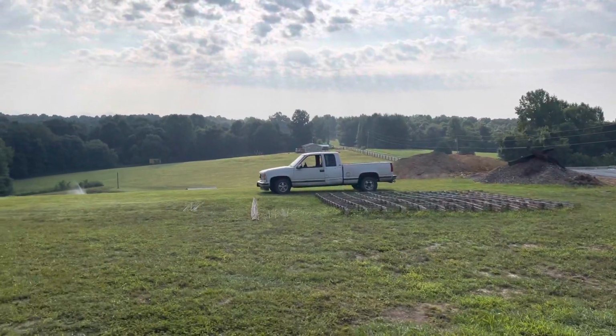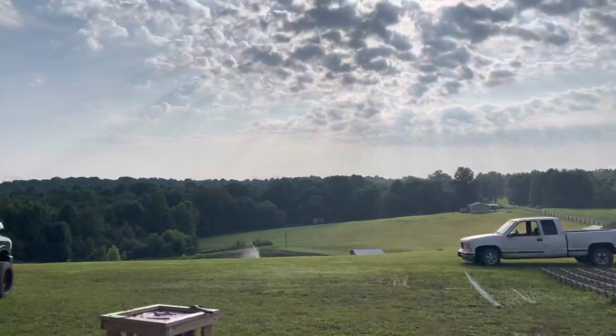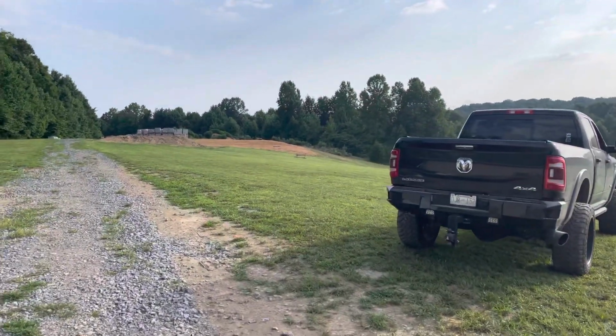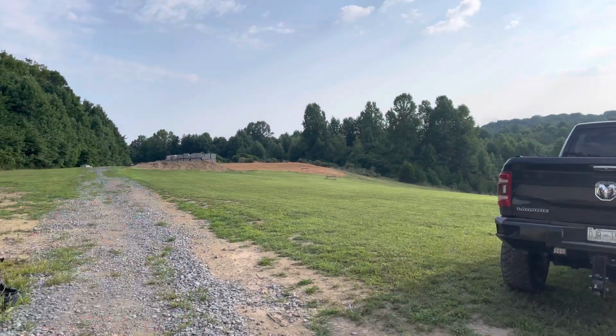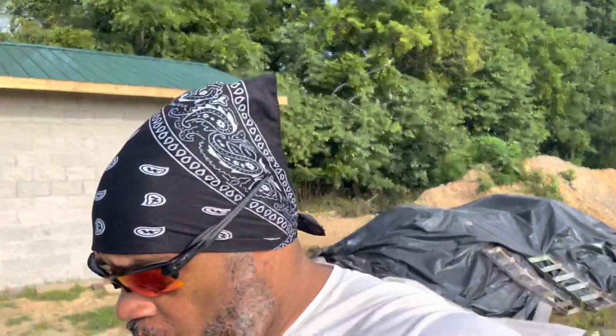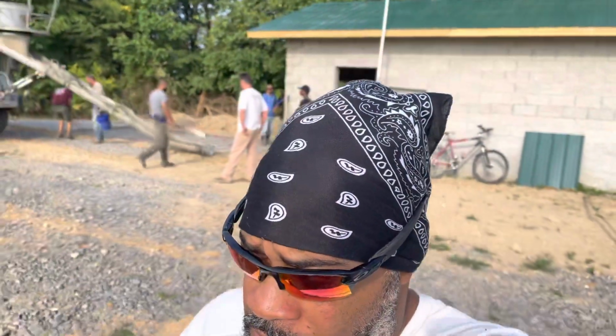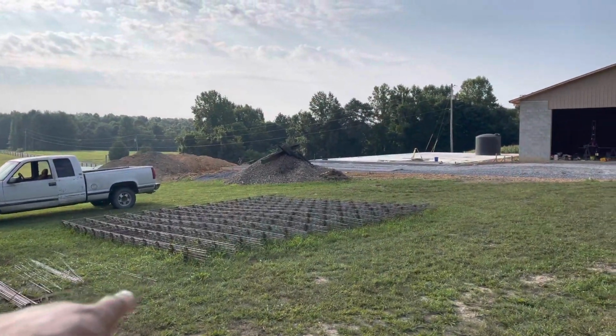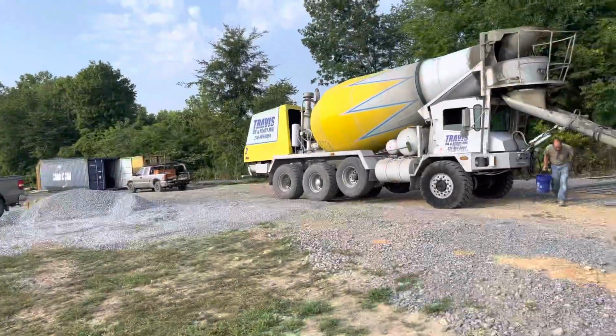Of course, overlooking right here, you see the pond area. I'm getting ready to dig the footing to my home over here. I'm getting ready to get with Brother Brad, and when I get with Brother Brad, we got somebody that's probably going to do some plans for us. And I'll get with y'all on that. Right here, we have stacks and stacks and stacks of rebar that we're going to move in sections over there.